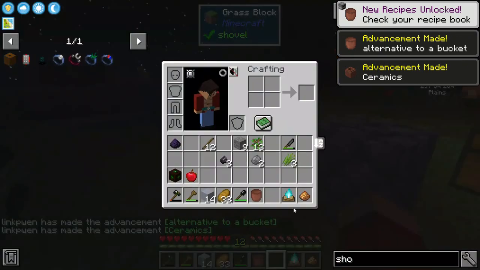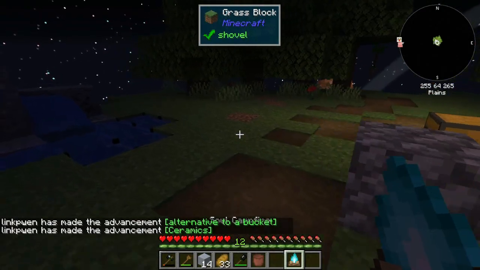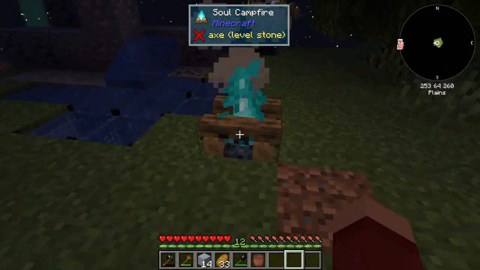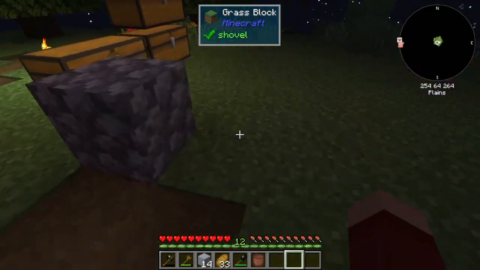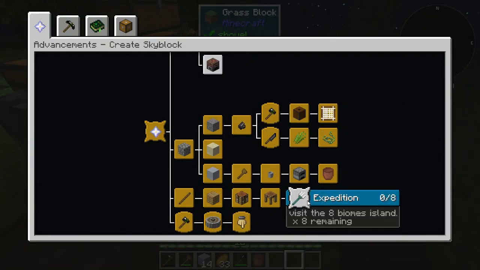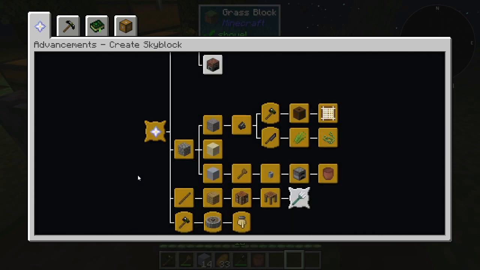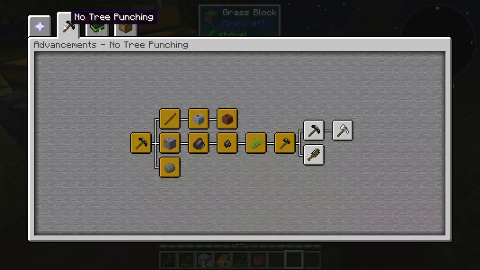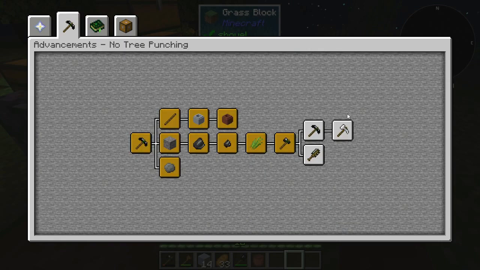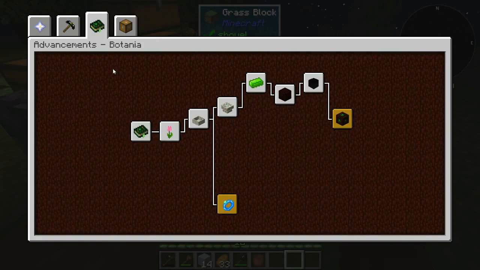And we have soul campfire and bronze dust. Actually, this I can just place down because we need some light. There we go. Soul campfire. Whoa. Now, let's see. We need to visit the 8 biome islands. Okay. So it looks like we have a lot more things that we need to do. Fossil chests, Botania. Cool, cool.